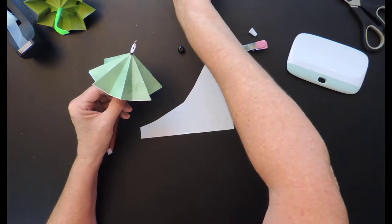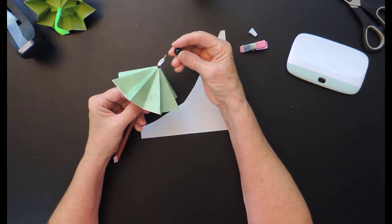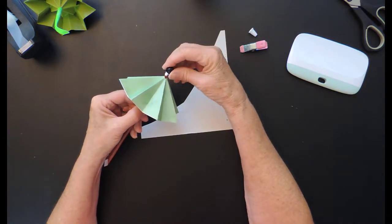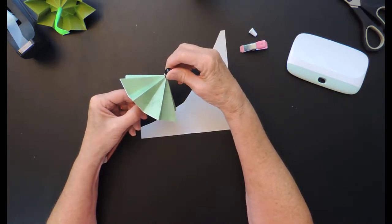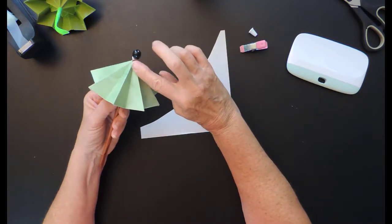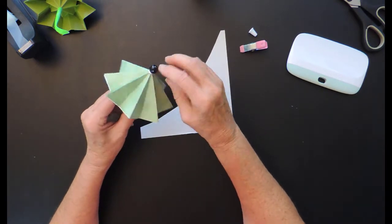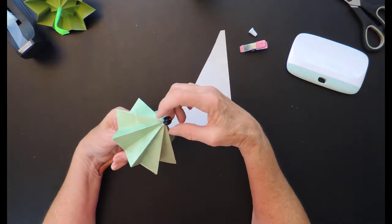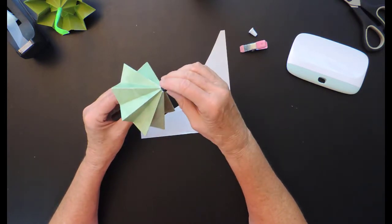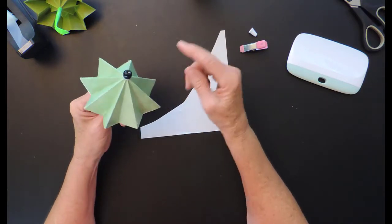Quite a bit of glue. I just used a little black wooden bead. I'm going to push this through as much as I can on the bead. I don't have to go too far, and then I'm going to smooth the glue at the bottom because I want it to glue to the top here, and that's why I put so much glue. Don't worry about it if you get it on the bead. It will dry clear. So that's going to secure this in place.